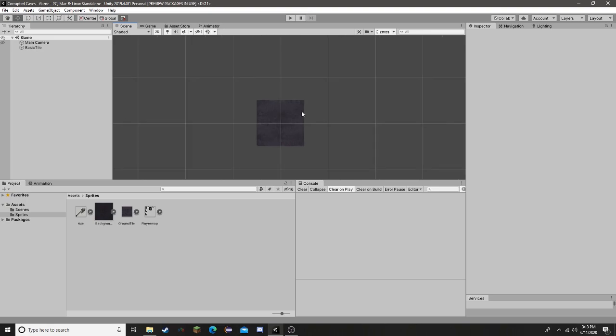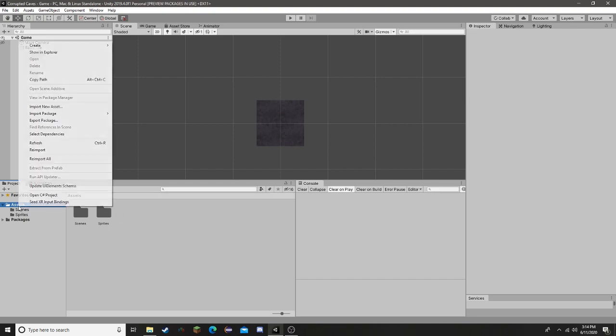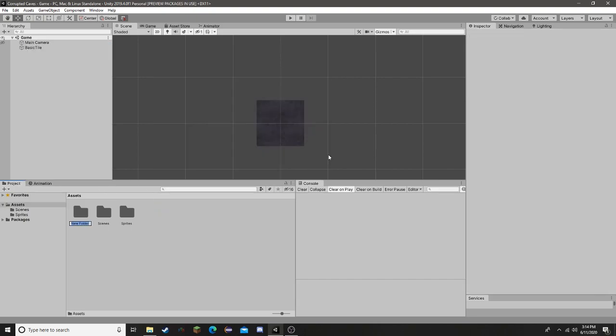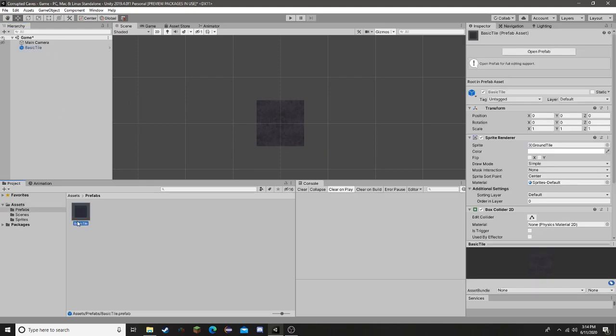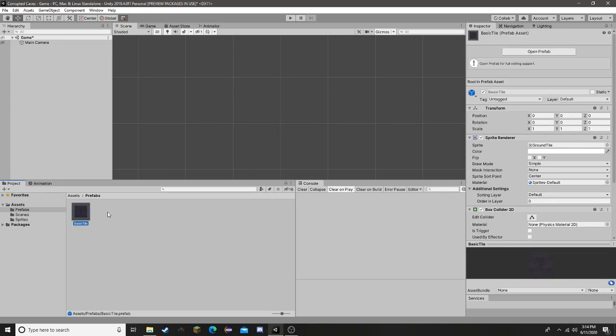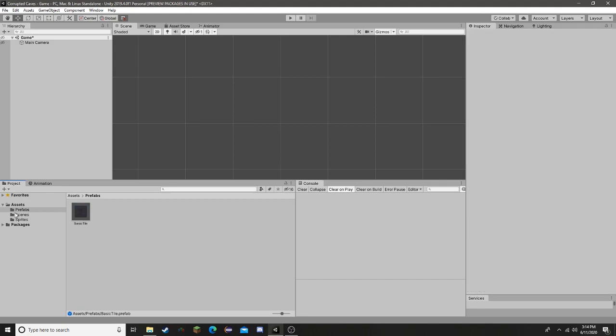That is pretty much all that we need to do, aside from making a new folder called prefabs. I'm going to drag basic tile into the prefabs folder and then delete it out of the scene. So now we have a prefab of it, and we can programmatically edit it or apply it into our scene.